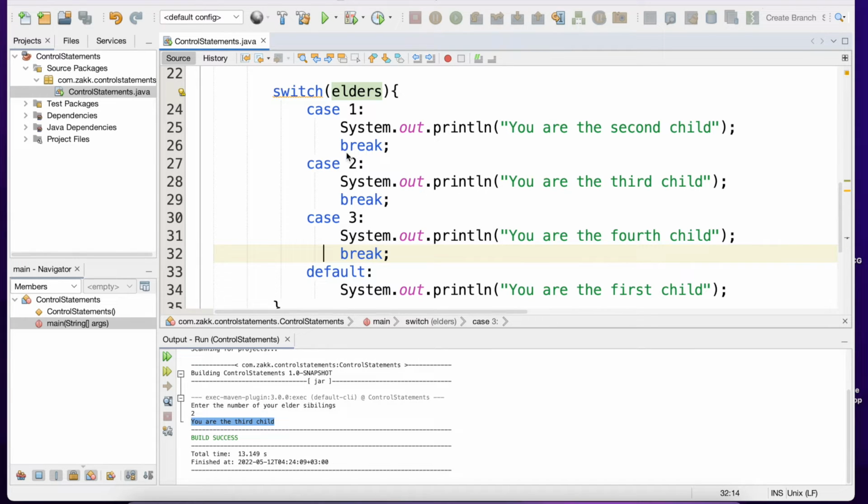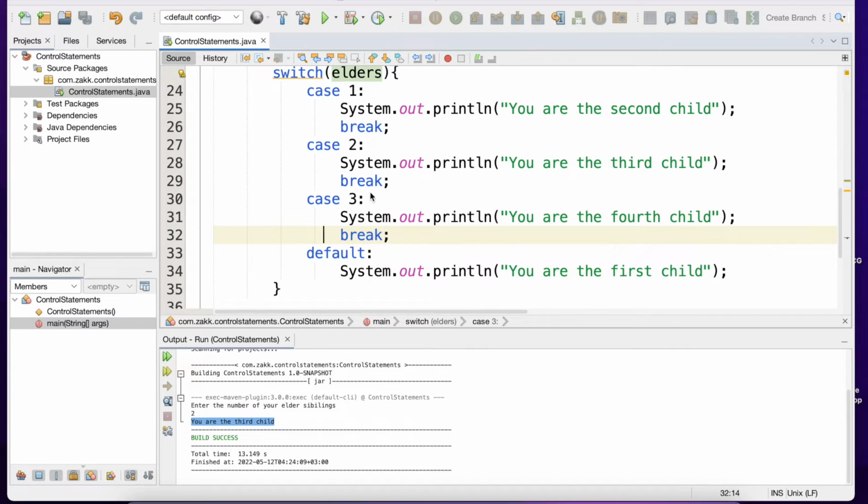What I mean by that is, intentionally we might leave out the break statement, so that if there is one scenario, we expect the execution of the next 2 or 3 scenarios. But if you want specific outcomes based on specific scenarios or cases, then we have to include the break statement. Let me show you what I mean by that.